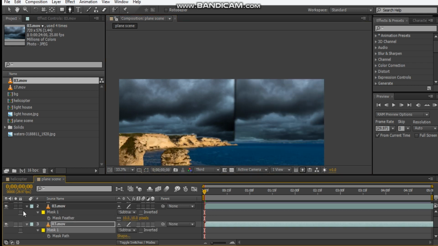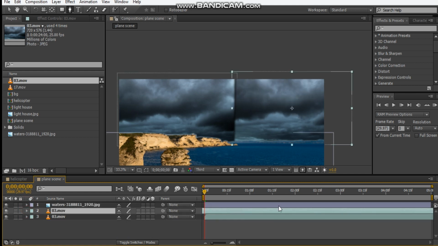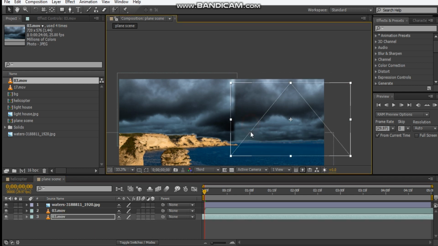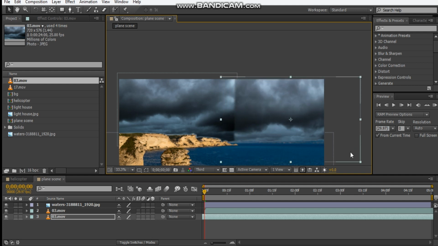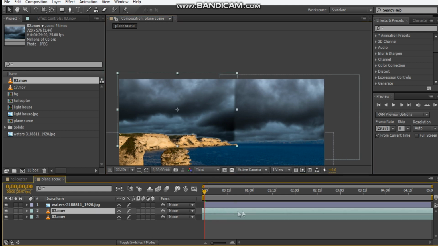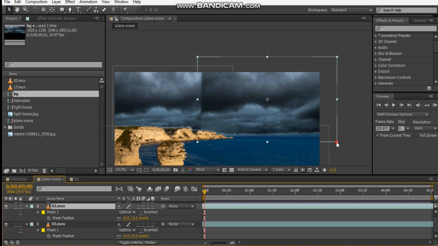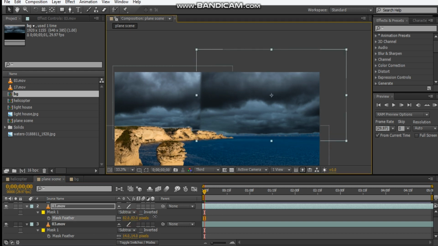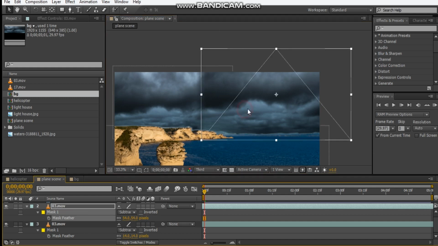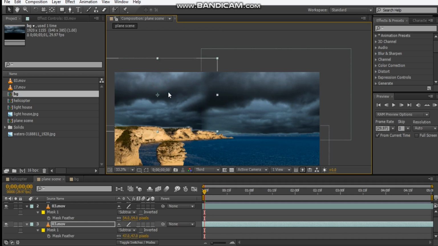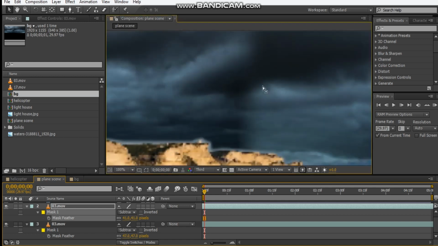Okay, now it's looking a little weird, so I want to maybe just blend it to match with our background on top here. So maybe we could drop this one underneath here and just push this down and scale it up, something like that. Maybe we could scale this one up and feather this one out quite a lot. That way it blends nicely with this, and maybe we could feather this one out as well, so that it also blends nicely.